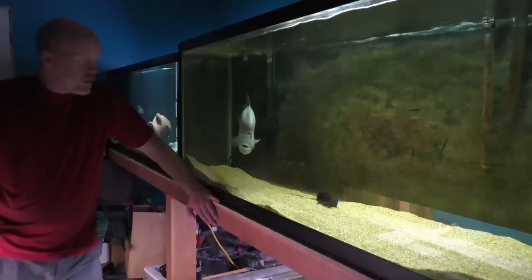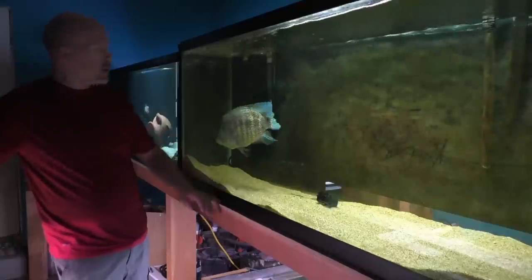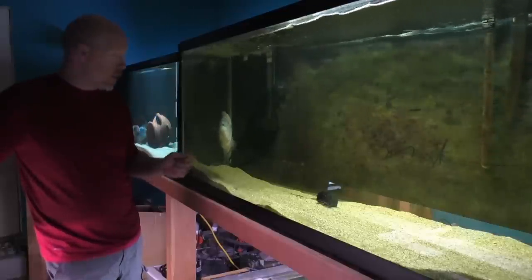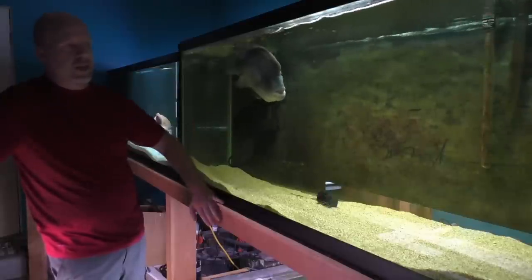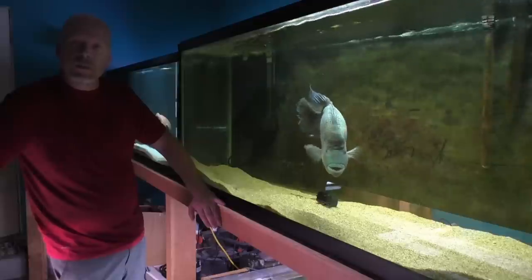What we have here is my Costa Rican Blue Dove Eye. He's in a 210 gallon, a six foot by two foot tank. He is eventually — within the next couple of weeks — going to get moved over into this tank down here, which is my 300 gallon, which would give him six foot by three foot, plenty of size for him. This has worked great for him so far, but it's time to move him up.